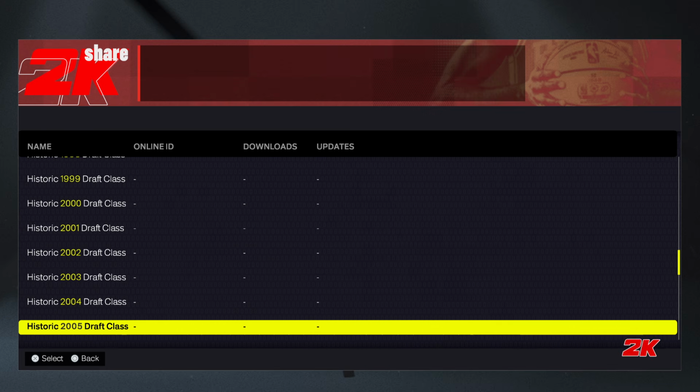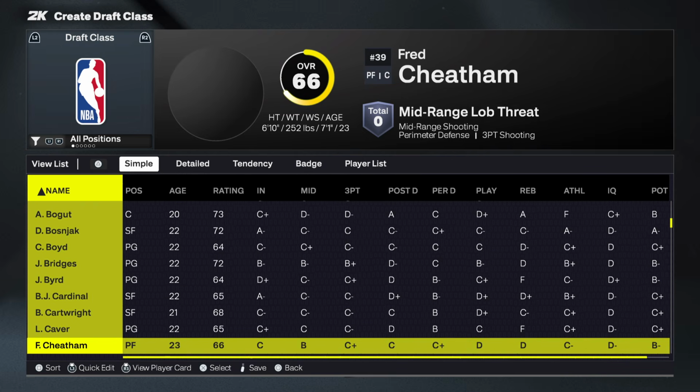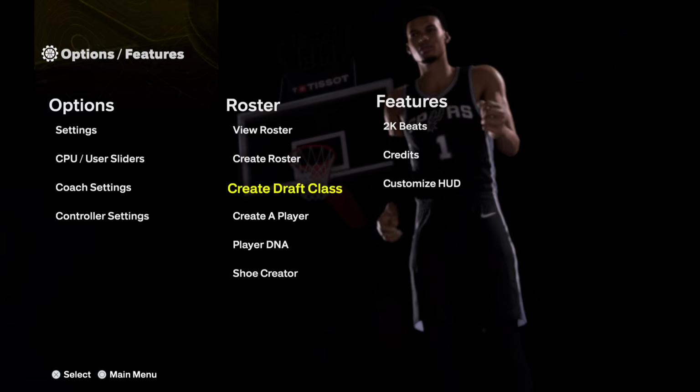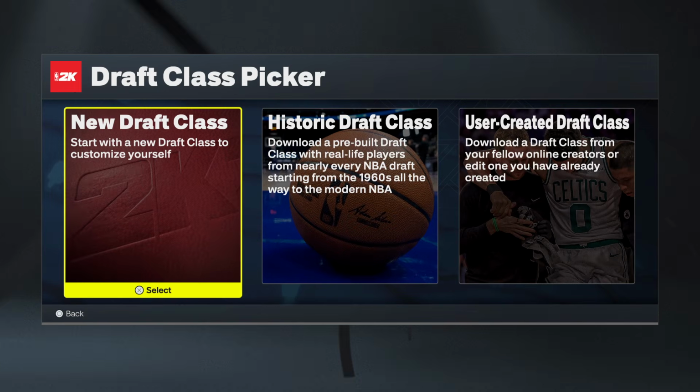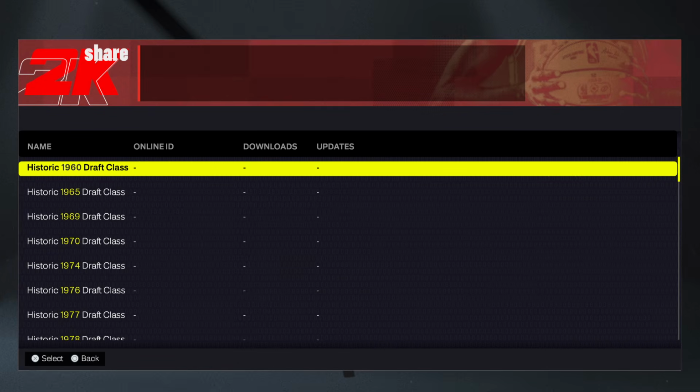So let's see. I think he's 2005 draft class. I actually didn't mark it down, so I'll come back to him and see if I can find him. He's not in the 05 draft class as well. I know he has a face made, so now I just got to find him. Give me just a second.